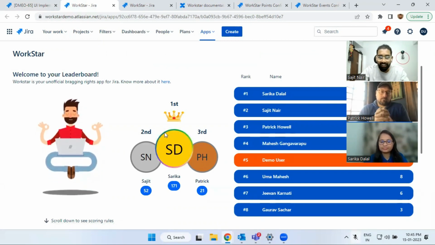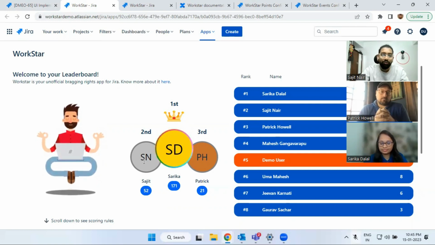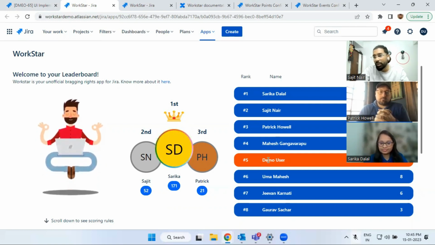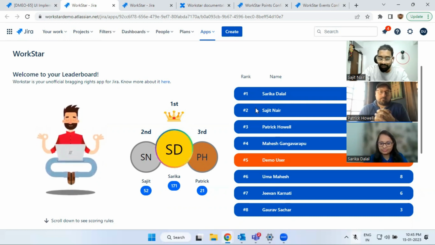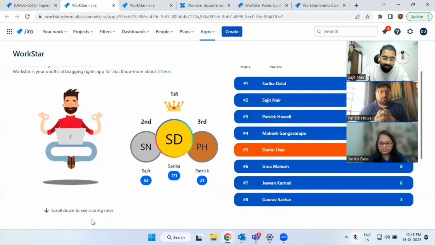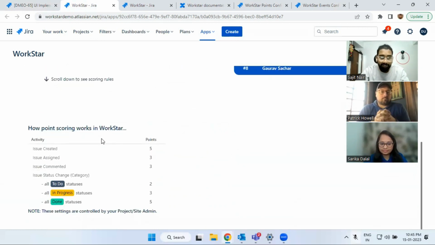You'll see there's a leaderboard, the scoreboard for first, second, and third position. You'll see where the user I've logged in as currently fits in that big scheme of things. I can click on the scoring rules and see how I'm getting points. For example, I changed status, so from there I got some points. Somebody assigned me some stories, I'll get some points there. The person will also get some points. And these are basically the rules on which WorkStar works by default.